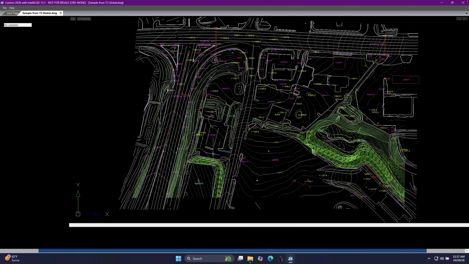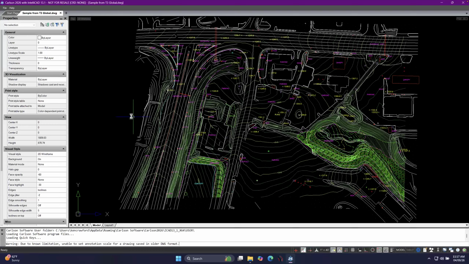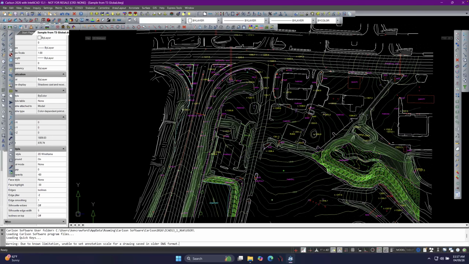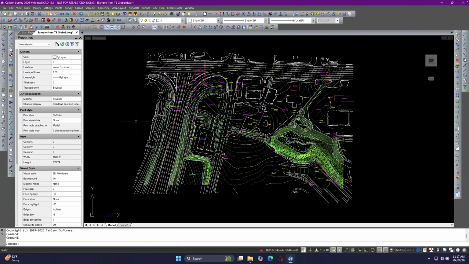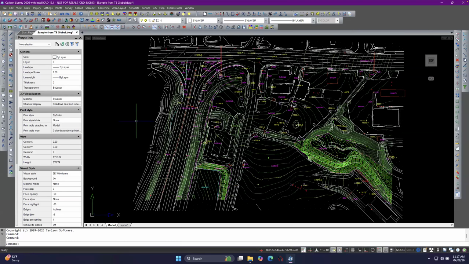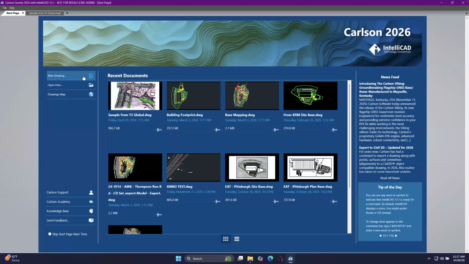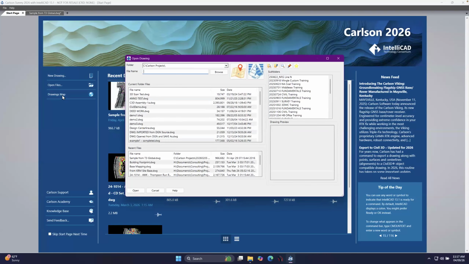So I'm opening up a file. Let's see. Come back to this. I wanted to use. Well, that's not working like it should.